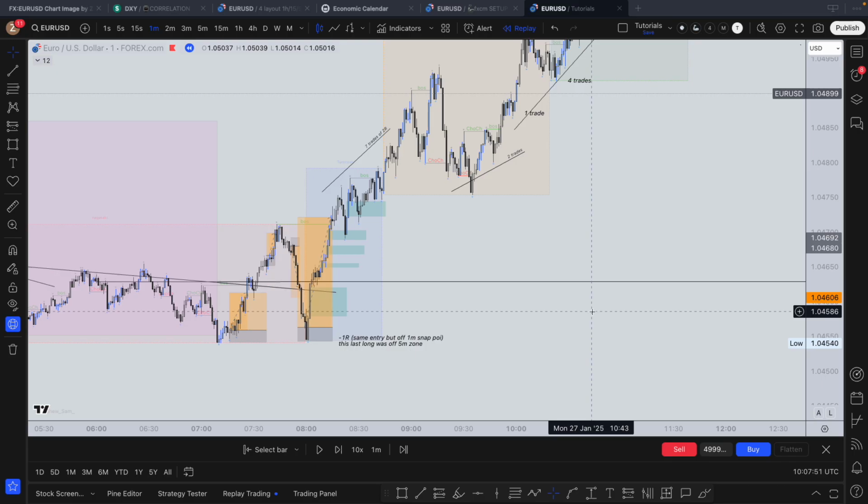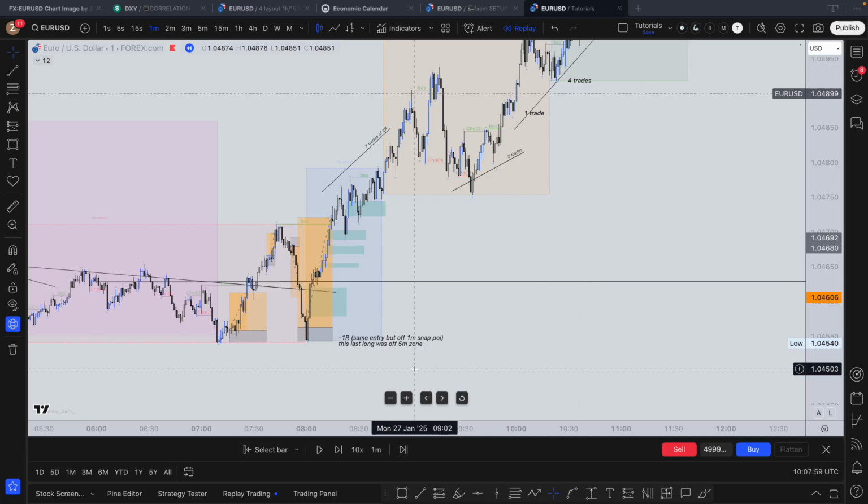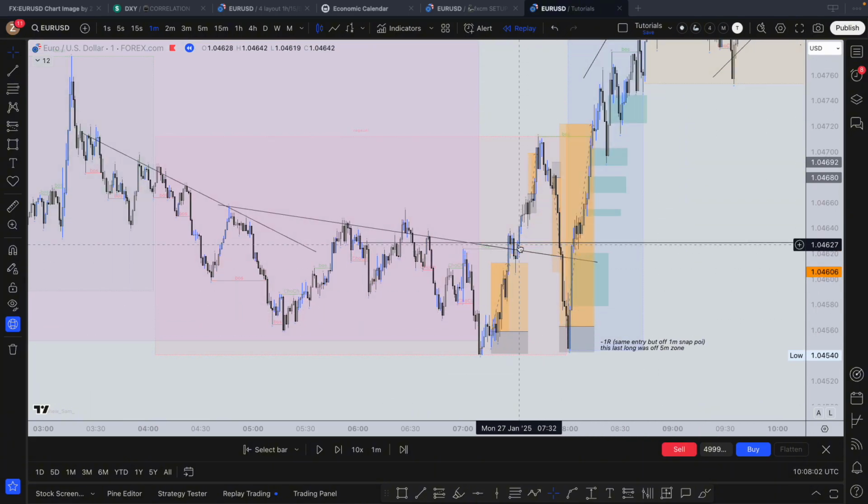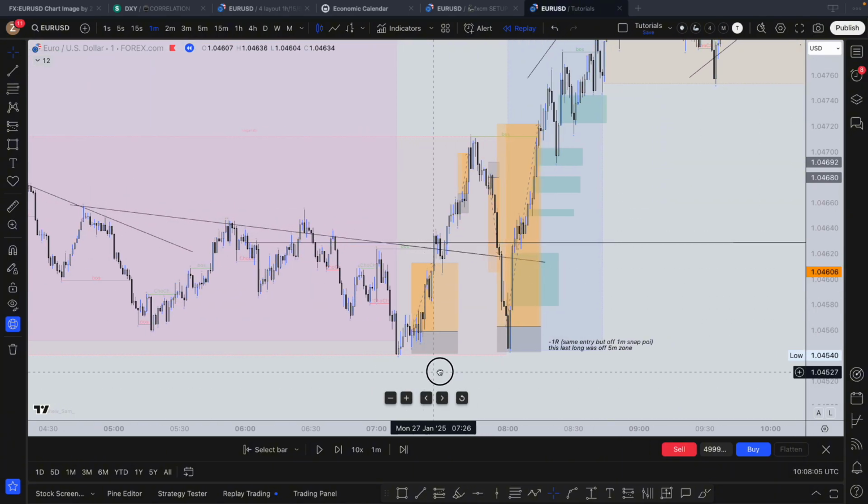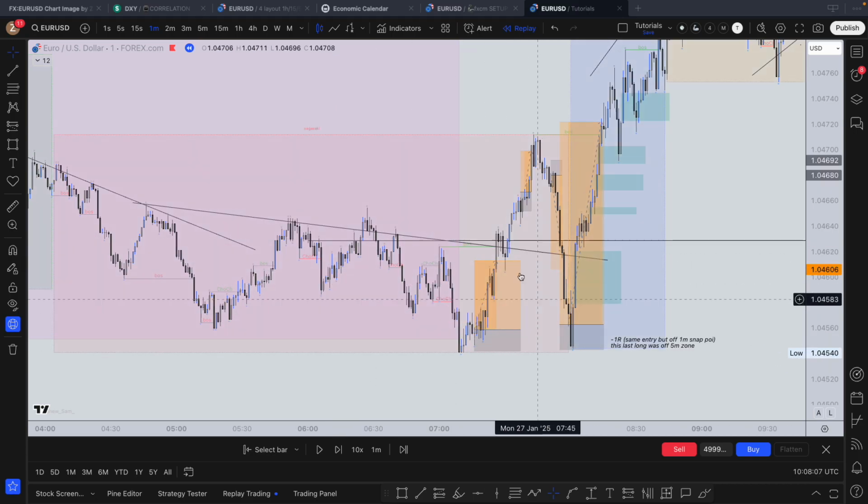That's pretty hard, because 1 minute cannot deliver to a 4 hour zone. I mean, it can sometimes, but very, very rarely. And price will do a lot of random things, and I don't want to take partials, so what's the point, right? Anyway, going from here, I know I said I can look for 10 pips here, but that's just what I was looking for, supply and demand, and just quickly trading out of there.